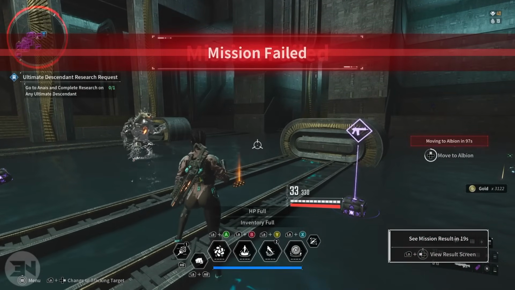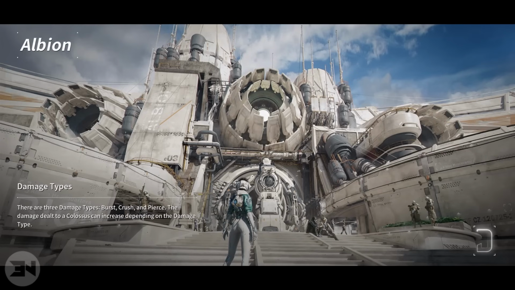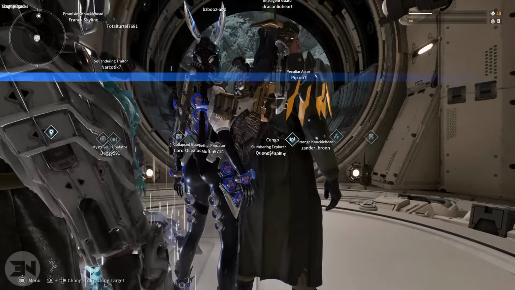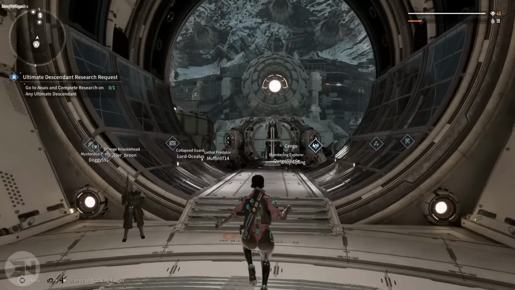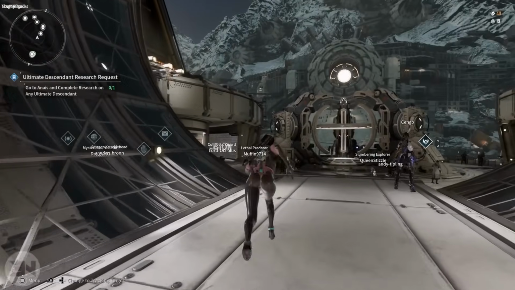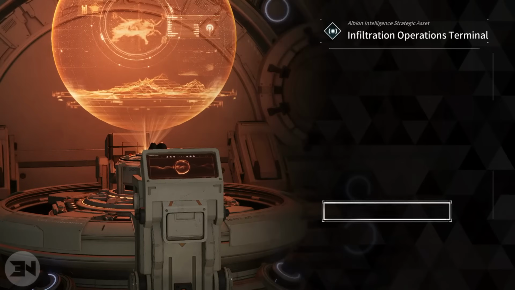So basically from here, you just move back to Albion and restart the mission. You also get items from there, gold and stuff too. What I like to do is when I'm full up, I just leave everything on the floor, and when I come back to Albion, I go sell it all just to make an extra 20 grand. But then we go back over here and we start it back up for some more heat plasma batteries.